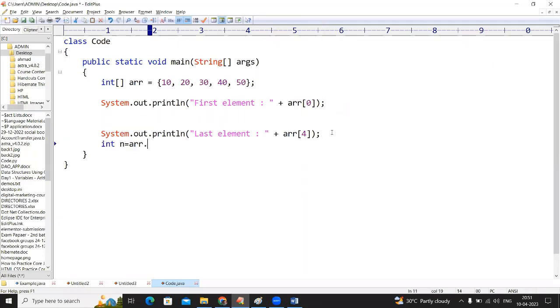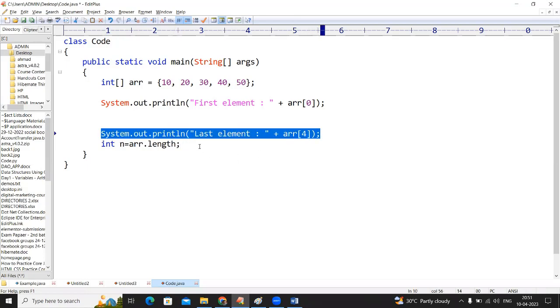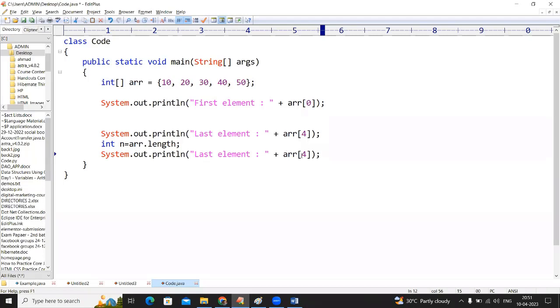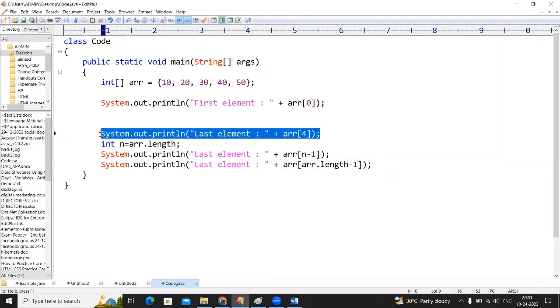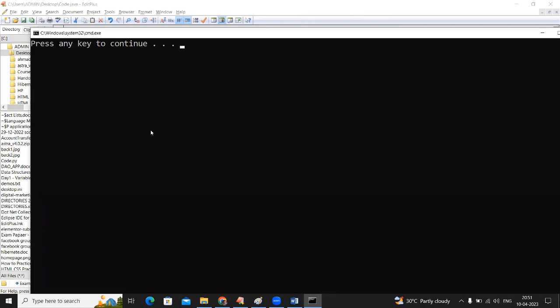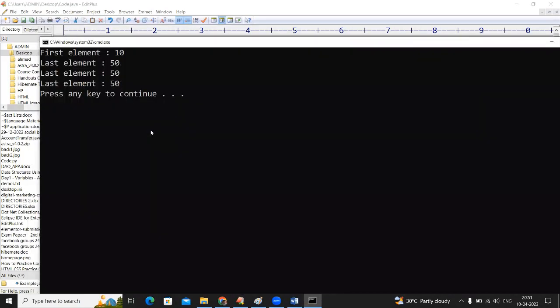Take n equal to arr.length, then display arr[n-1]. Or, without wasting the variable, directly call arr[arr.length-1]. Now the first element and last element will display.